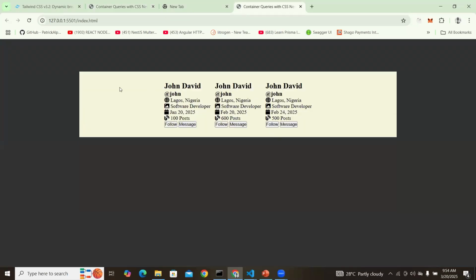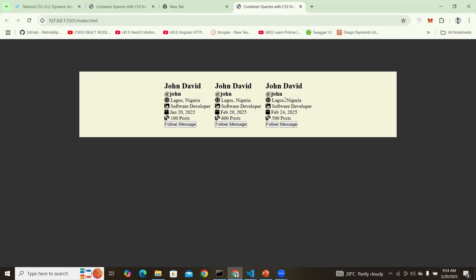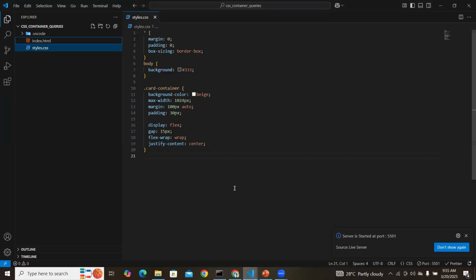All right, so this is what we have currently. You can see that this is the container card, and it's already centered. And we have these 3 items, also at the center. Each card needs to be styled now, but we already see that we have a structure there. So let's move on to the card itself.